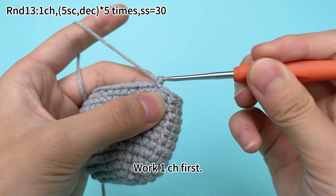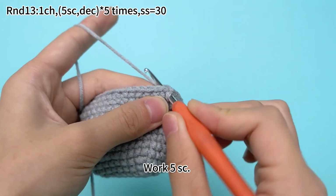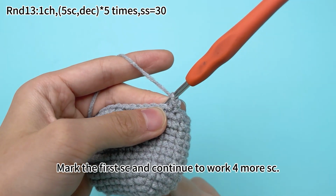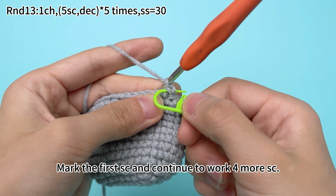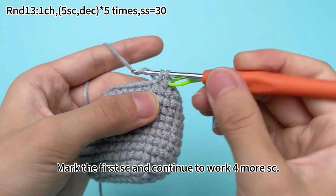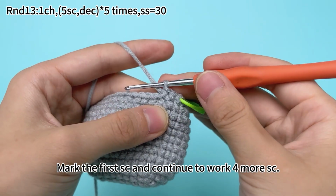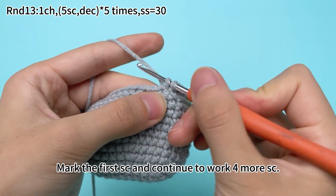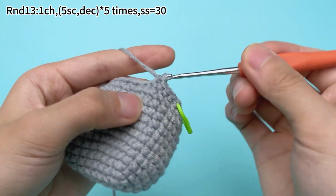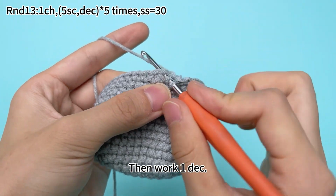Work 1 chain stitch first. Work 5 single crochets. Mark the first single crochet. And continue to work 4 more single crochets. Then work 1 decrease, which is to combine 2 stitches into 1 stitch.